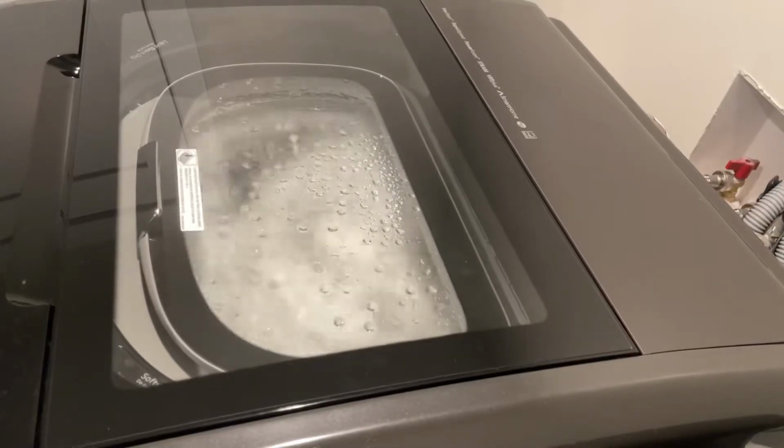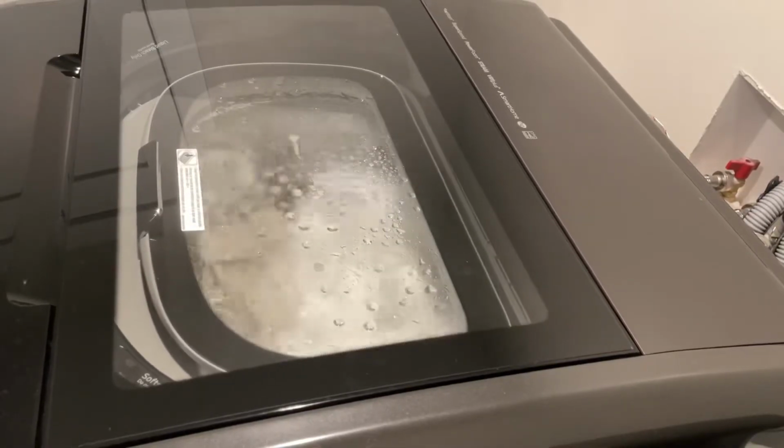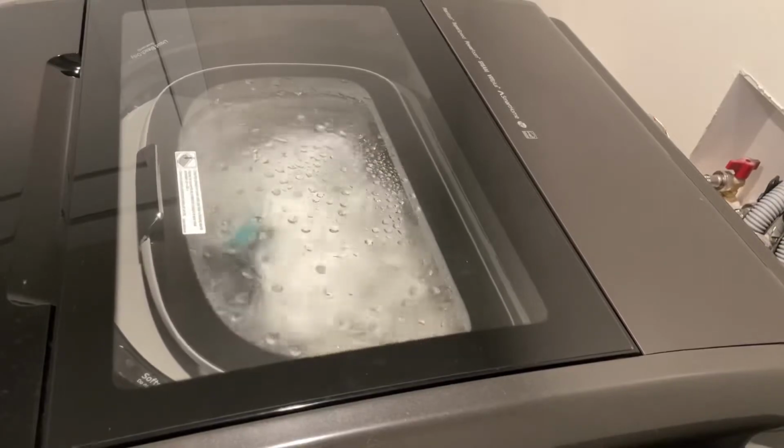You should look up if LG's end of cycle signal is a real song too. I wouldn't be too surprised if it is.